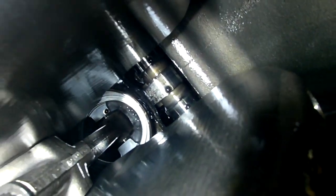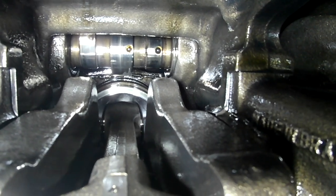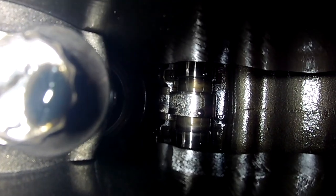So I got the pan off to check to see what the cam looked like. And you can see that lobe is shot on number 2. Those lobes are fine. You can just see the beginning of number 4. And I didn't really, but I think I can get it up in there, yeah. There's number 2. She's absolutely shot. Follower and the cam.